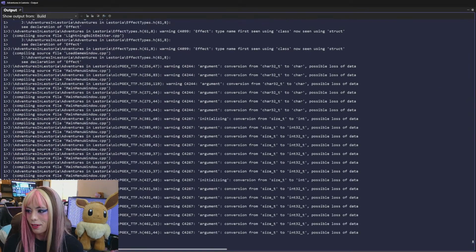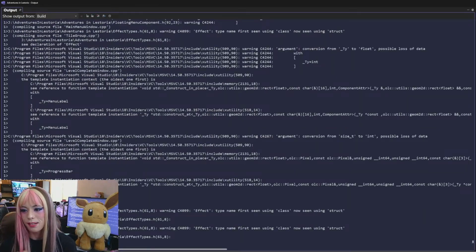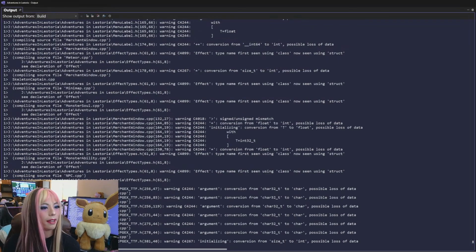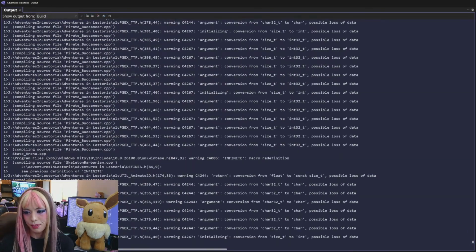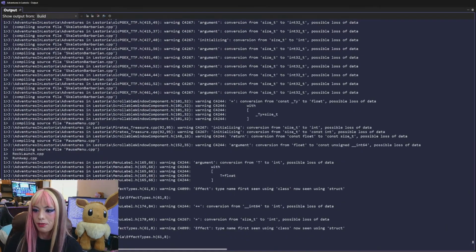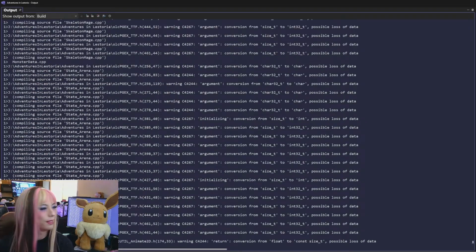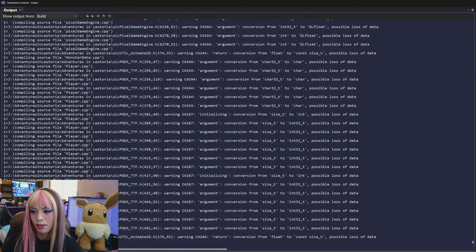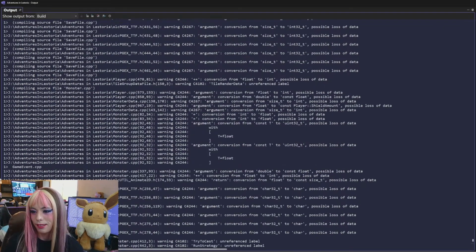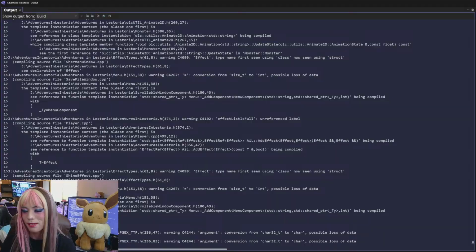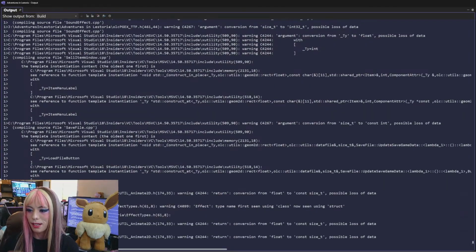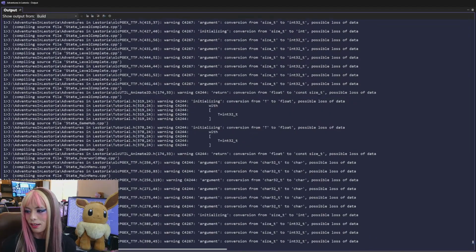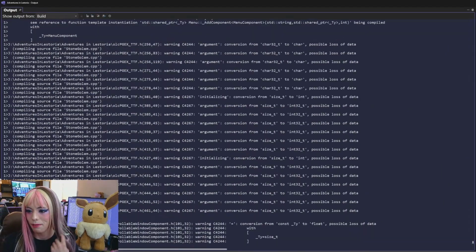So now we're just waiting for another compile to finish, but over the last week and a half, we did do that effect refactor, and that's been going great. So I'm glad everything worked out. The game does run now, and I probably should have run it before I did this, but basically everything's back to the way it was before we started this, but everything's stack allocated now. Now, does that mean it's faster? Well, I hope so. That was the whole point of doing this. So maybe we can look at that real quick after.